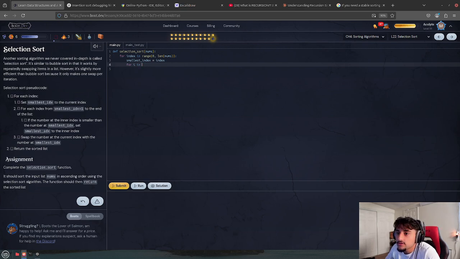For each index from smallest index plus 1 to the end of the index. So same range: smallest index plus 1 to the length of nums.